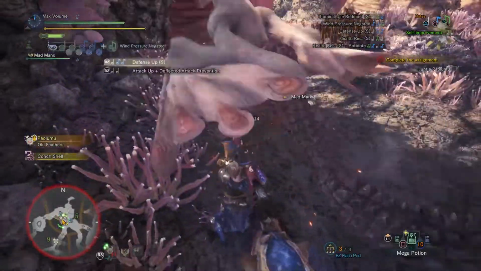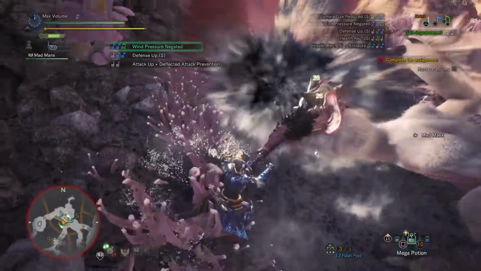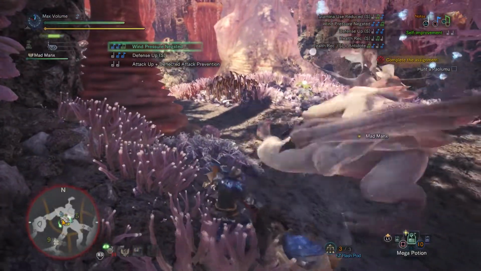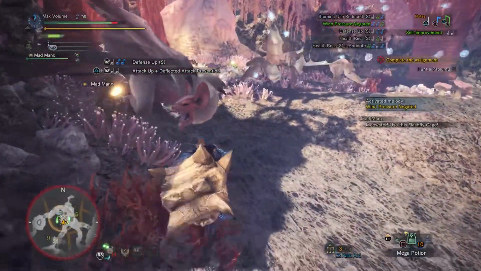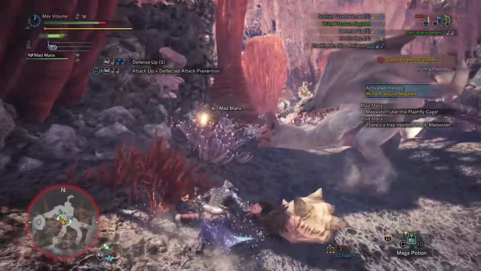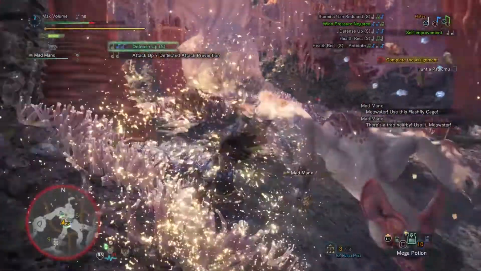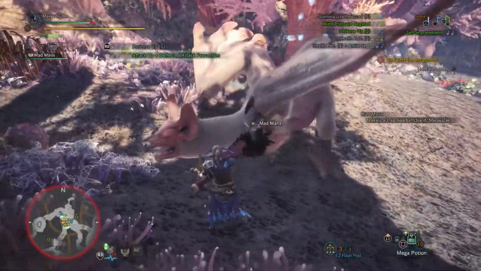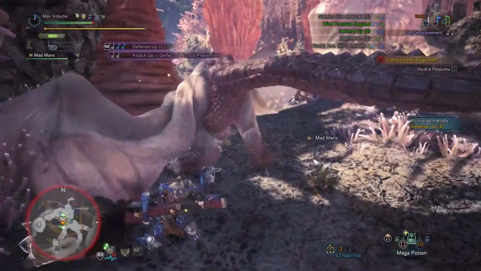So let's keep bashing the head. Periodically, Paolumu inhales, and I think once he inhales 3 times, no, maybe 4 times. Once he inhales a certain amount, he will puff up and start to fly. And that's when the flash pods really come in handy.